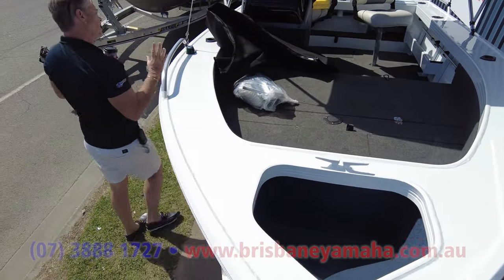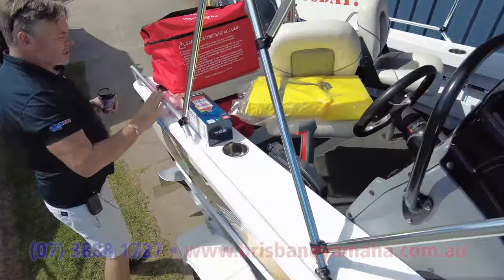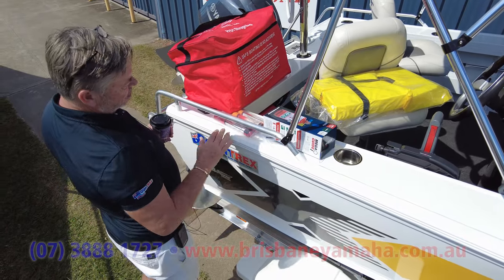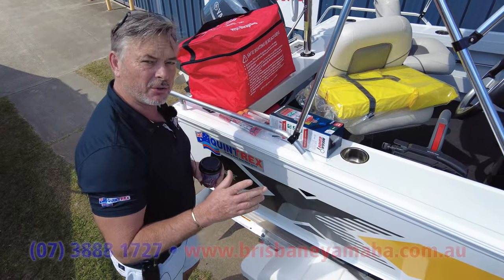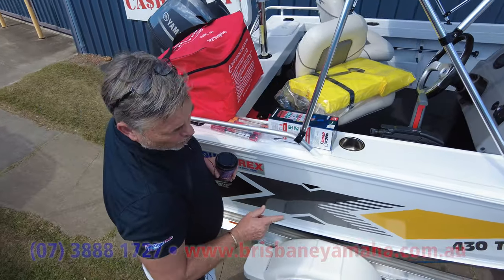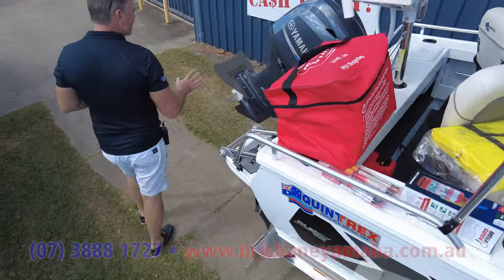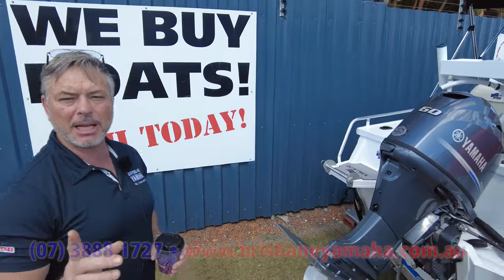There's a wiring switch up there, and of course it's got nav lights and drink holders. With Brisbane Yamaha, even though you don't need it by law, we do this on a lot of boats — you get flares and a fire extinguisher, just like it was over five metres. Because someone's going to take this boat where you'd take a five metre boat — it might only fall under three, but it measures longer, and it's a very capable boat.